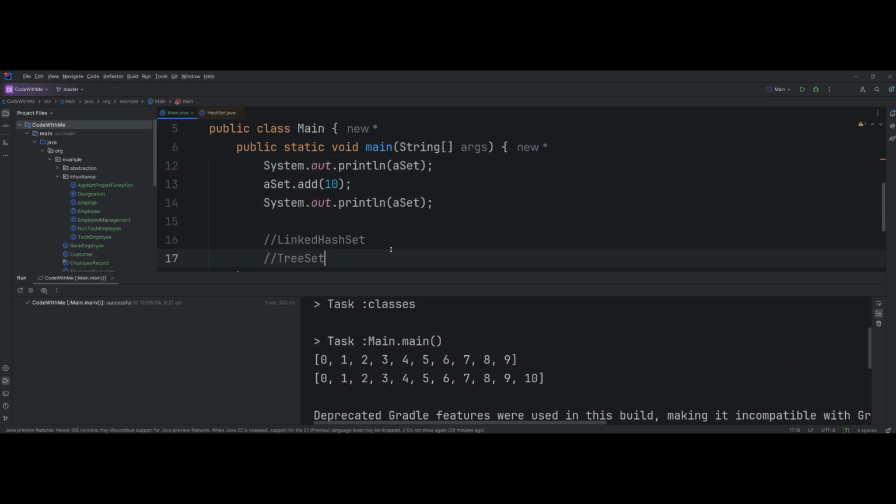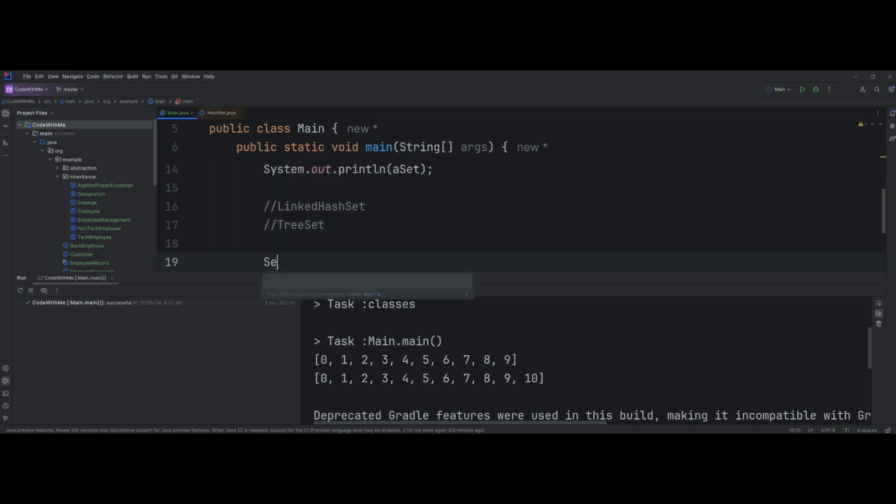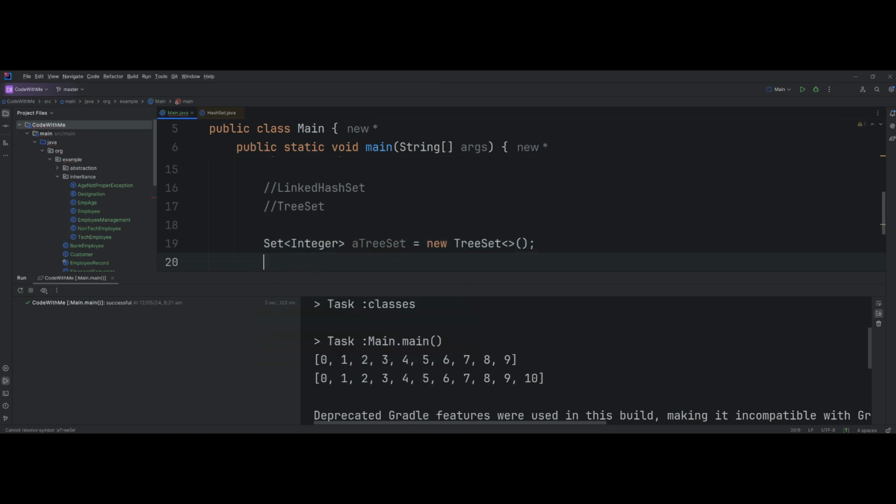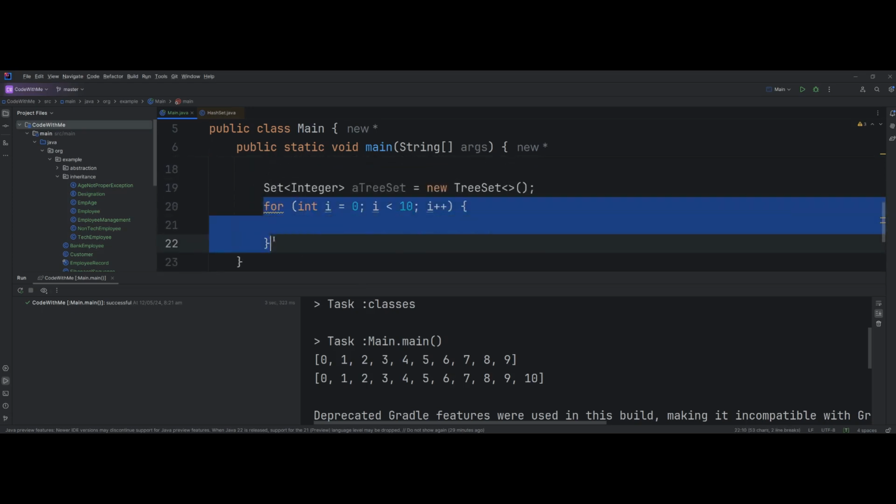Let's say a Set of Integers, a TreeSet equal to new TreeSet. Now let's try to insert some elements into this one. We can use a for loop as well.